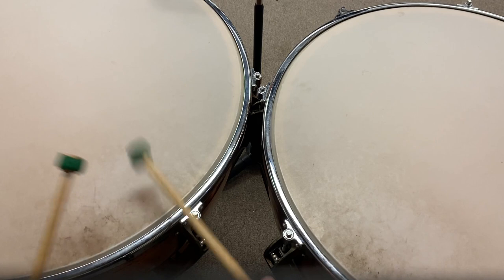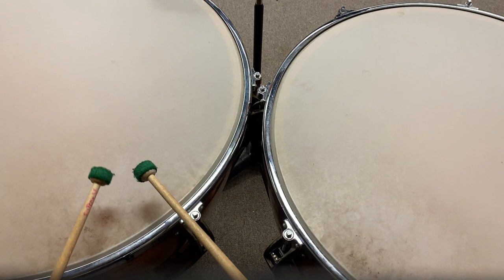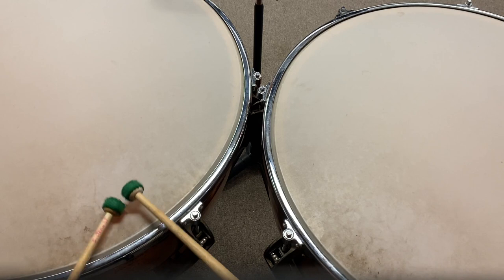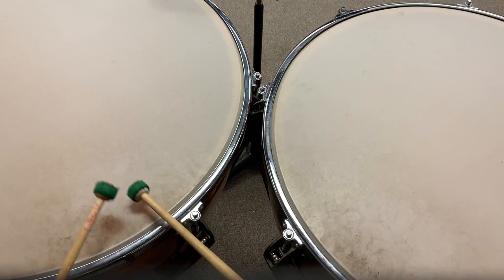To go to letter E. One, two, three. Third bar. Five, six, seven, eight, nine, crescendoing, 10.